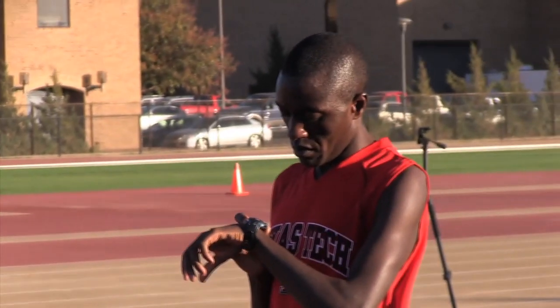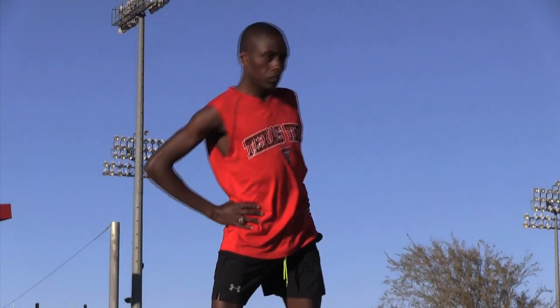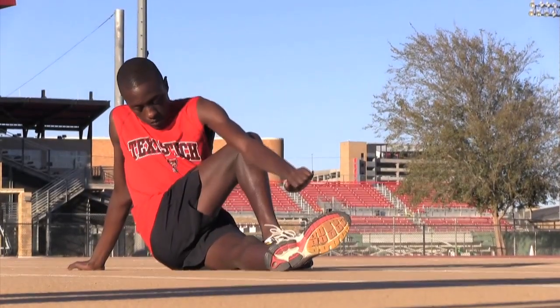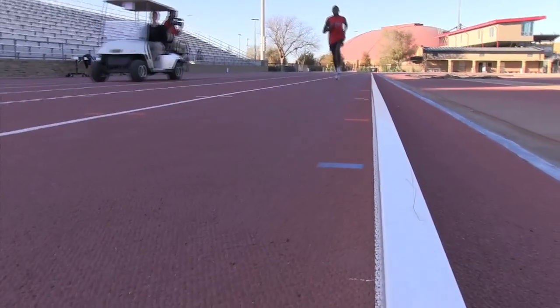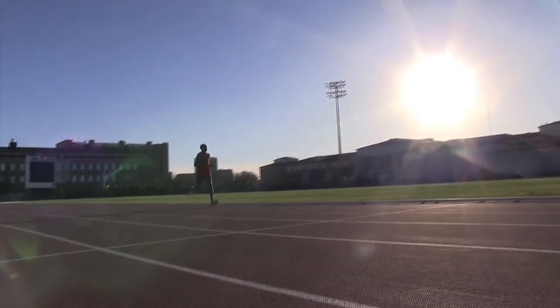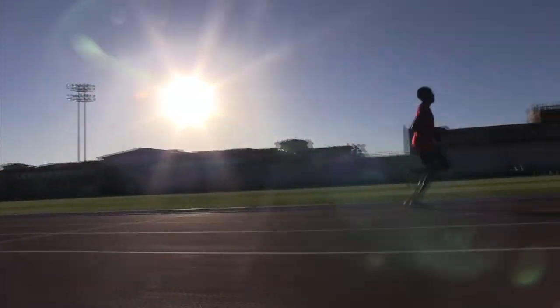do something great. Before his journey on the course as a Red Raider, Kithuka earned 2 NAIA National Individual titles from Wayland Baptist. The junior transfer attributes his success to his preparation and his support system. However, Texas Tech head coach John Murray knows there's something more than those 2 qualities that pushes Kithuka across the finish line. That's one thing that makes him strong as an athlete, is that he's overcome barriers through his life.